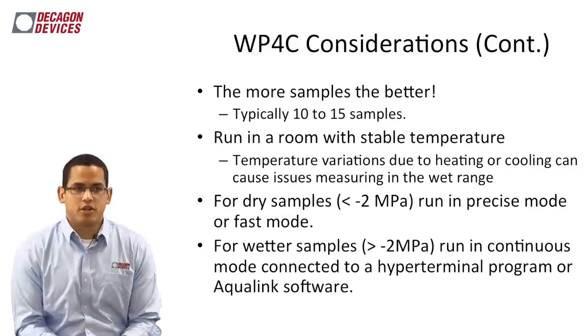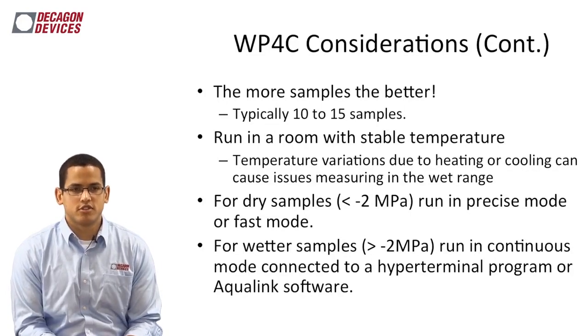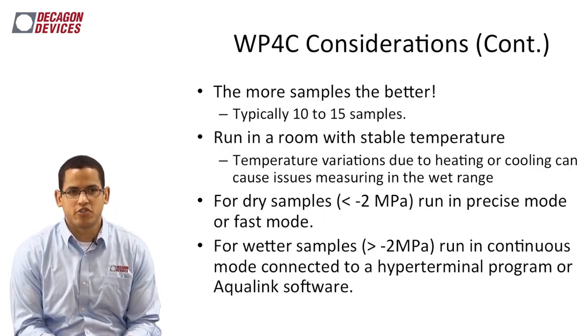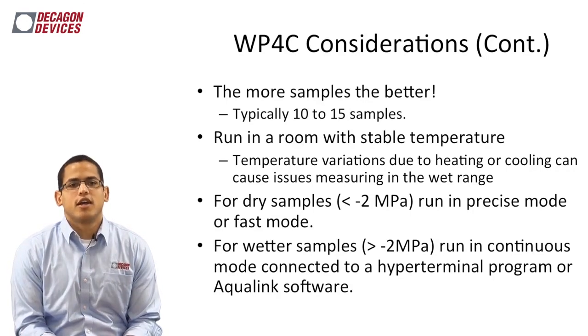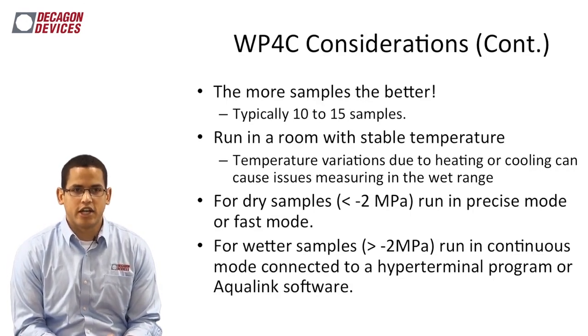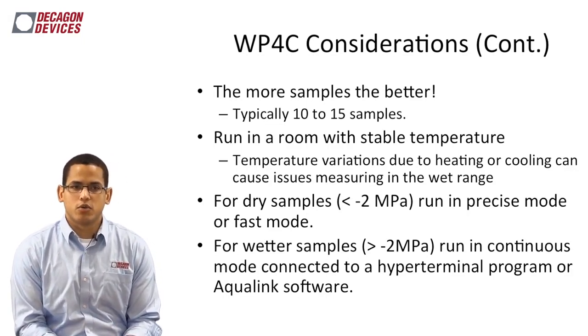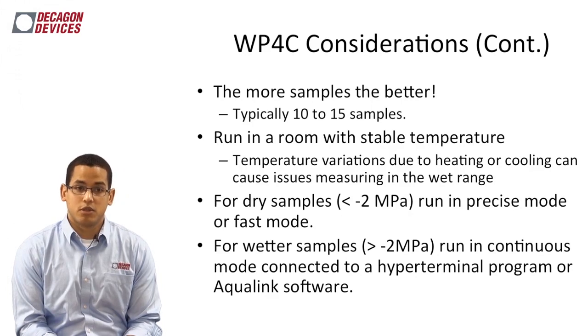When running your samples, for dry samples, just say drier than -2 megapascals, you can run the samples in precise mode or even fast mode for the very, very dry samples. And this will give you an accurate measure for that range. And as you get further into the wet end, you're going to want to run samples in continuous mode.